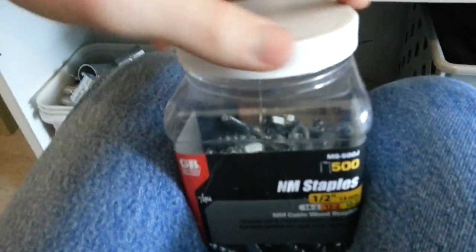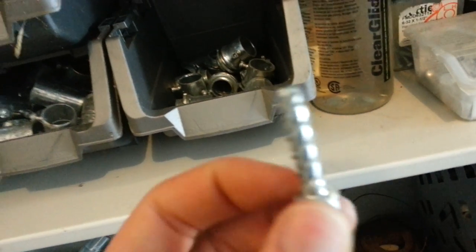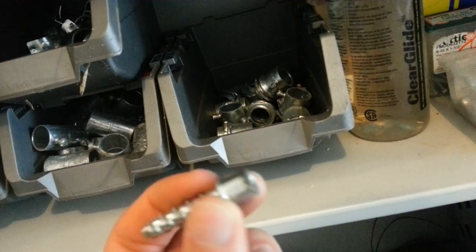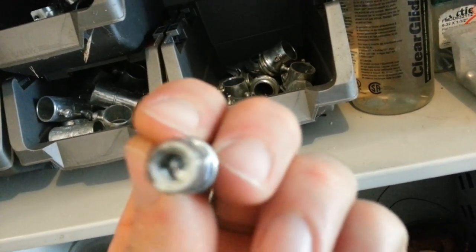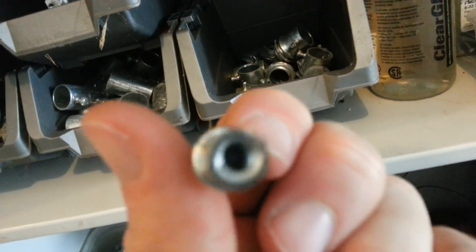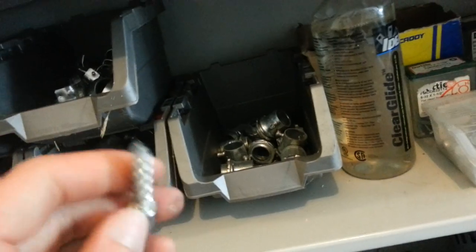These are something totally different — kind of exotic. You pile a little hole out and then you can throw this into that hole, whether it's wood or even steel. There's a little thread in there you can run like quarter-inch all-thread out of — a way to give you a means to run all-thread, maybe on an exposed ceiling. I haven't used those yet.